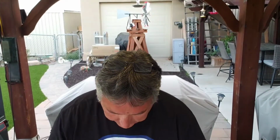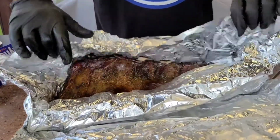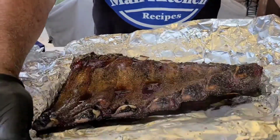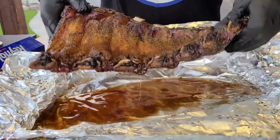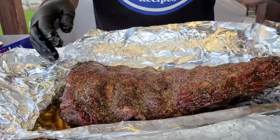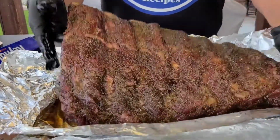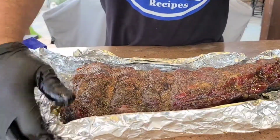Okay, these ribs have been in for 2 hours. Give them a look. Look at that. Look at that. Some nice pullback on the bones. We're gonna let these rest about 20 minutes, uncovered, just so they can tighten up a little bit. And we'll cut into them.